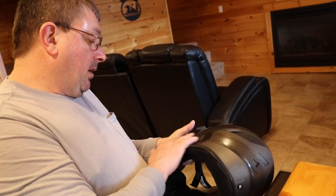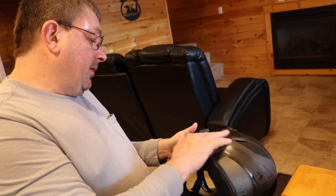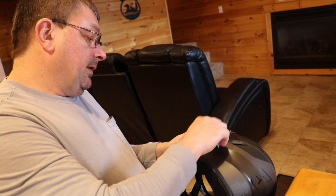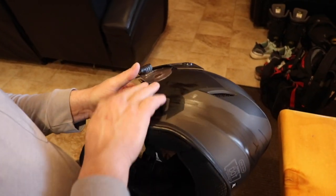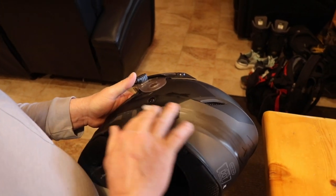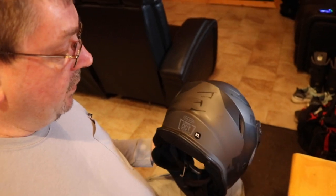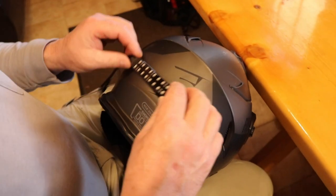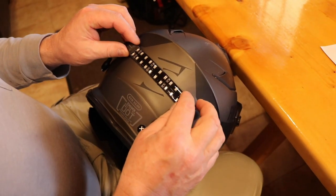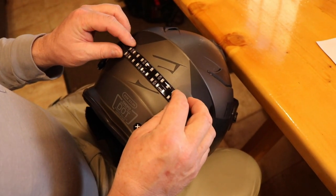Once you get the alcohol wipe wiped down, you're going to be putting your anchors for your cords on the left side of the helmet, and you need to wipe down that area also. Now you want to let that dry before you move on to the next step. Now we're going to check the fitment of the LED to the back of the helmet to make sure it's going to fit properly. We plug it into the port and mount the light centered on the helmet temporarily.